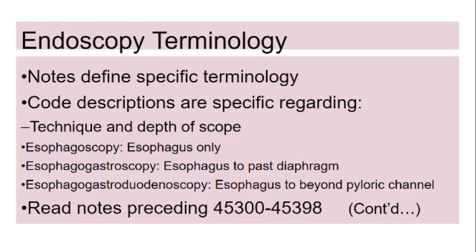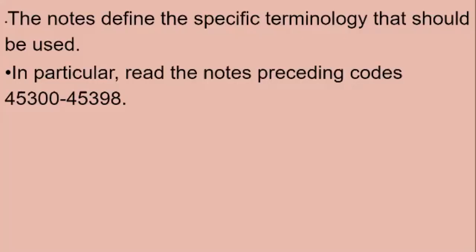45300. I'm getting there. Are you getting there? It's endoscopy, and it has a whole list of definitions. Make sure that you get in there and read those. The notes define the specific terminology that should be used. In particular, read the notes preceding 45300 through 45398. Those are some really good notes. Make sure you get in there and read those.